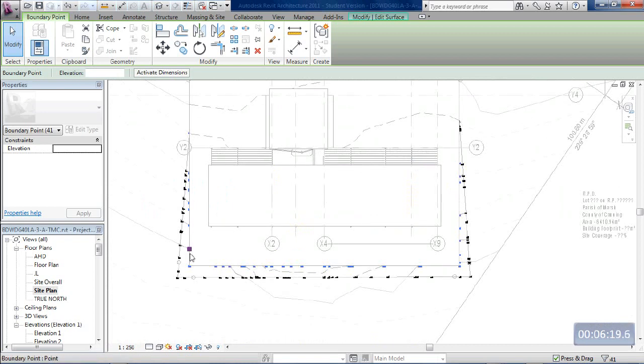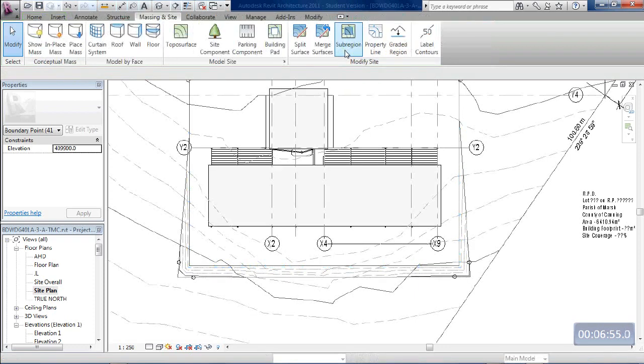Now at the moment, they all have a different RL, a different point level that would equal natural ground. While they are selected, if I change their level to 409,900 and press enter, that has now moved all of those points up to the platform level, while it's left all of these points down at natural ground. Hence, I've created an embankment. So I've navigated away from the menu again, so look for the green, click on the green, click the tick, and we can go to a 3D view to have a look at the embankment that you've created.